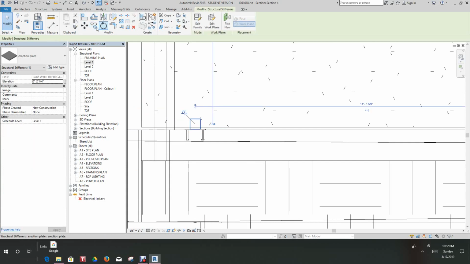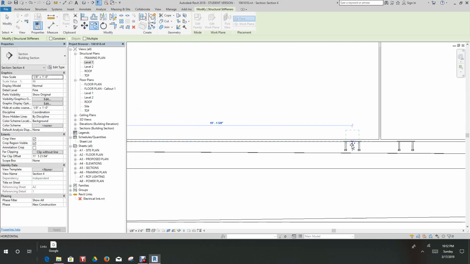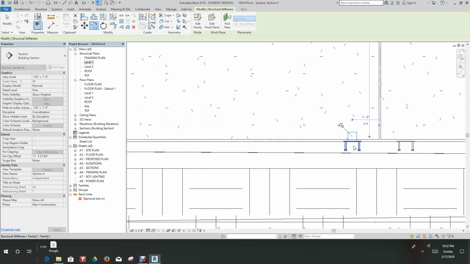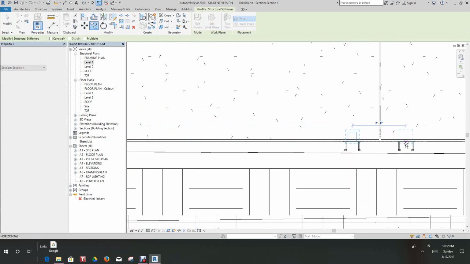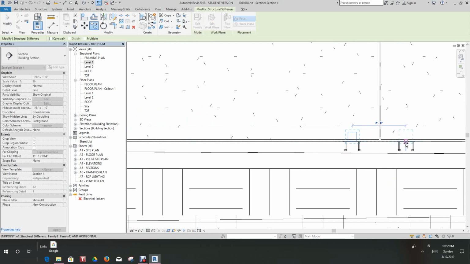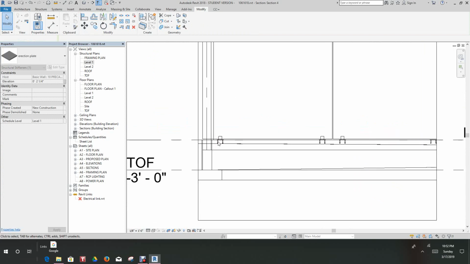Let's copy this down to this plate. And we can copy it as well. I should have did multiple. So let's copy this to here. Now, we have our erection plate.